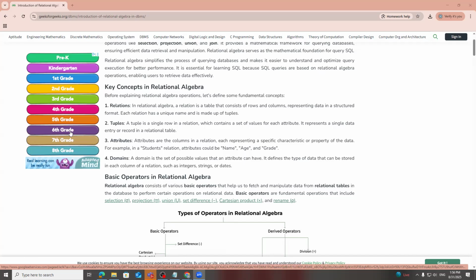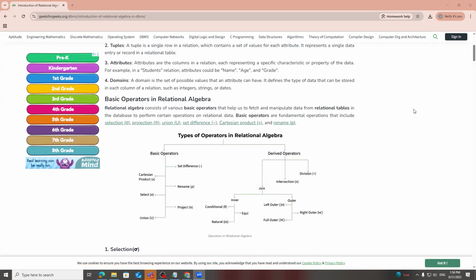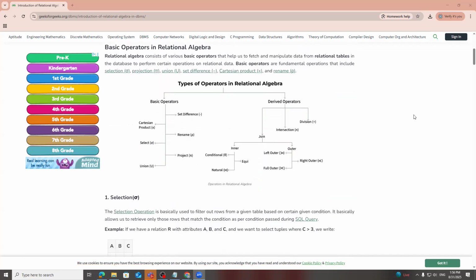Then what are the basic operations we can have in relational algebra? මොනවාද අපිට තියෙන basic operations මෙන්න මේ relational algebra වල තියෙන. We have the basic operators as well as the derived operators.